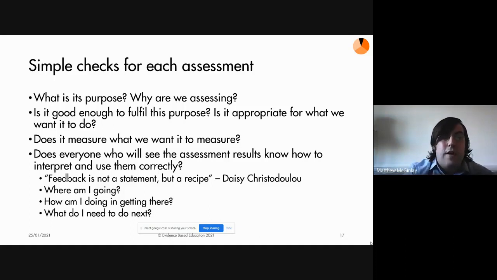And making sure that feedback does those three things is the best way to make sure that it's impactful. And I think it's worth pointing out, particularly with many exams being cancelled, that a grade tends not to do any of those three things. We've got a real opportunity to move away from single grades and to actually provide effective feedback that really tells our students what those next steps are.